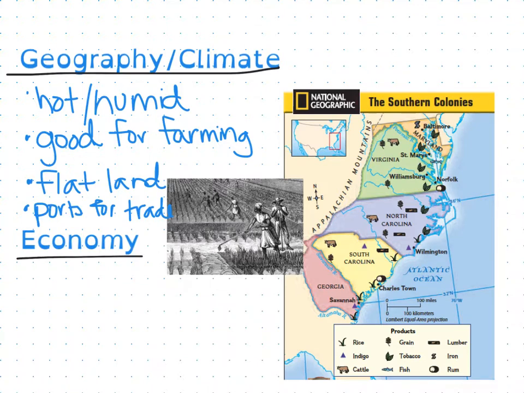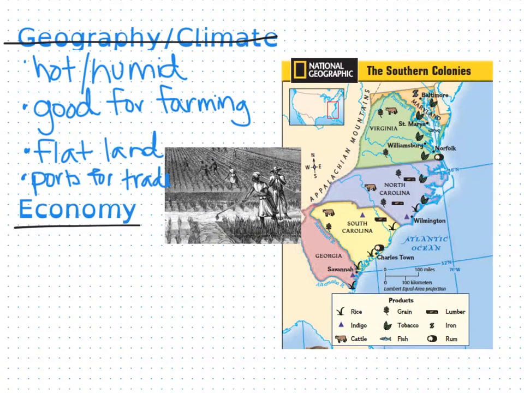Next up, we should talk about the economy. Okay. I don't know if I gave myself enough room here, so I'm just going to go ahead and move mine up a little. There we go. So the southern colonies were very, very focused on farming, right? We just said that that made sense based on their climate.